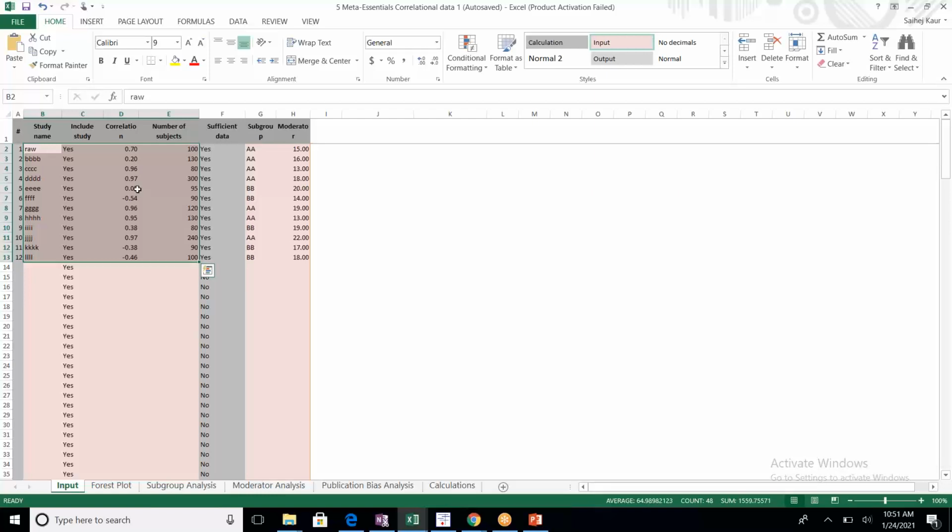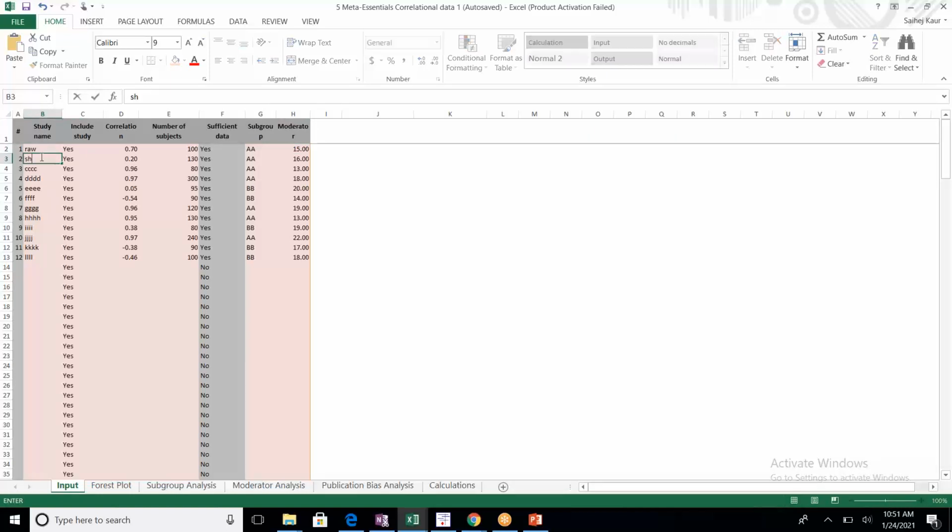So what do I do? I go to the first paper by Raw, and I note down the age of the respondent. Suppose, I'm just basing this on suppositions because I don't have real data here. Suppose Raw did a research of attitude and intention on 15-year-old students. And supposing, you have to go back to your papers to see which is a moderator, but I'm assuming that I've got a moderator.